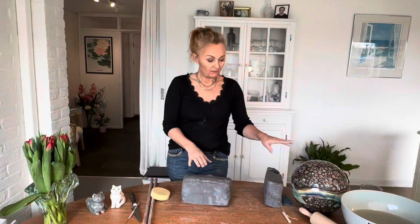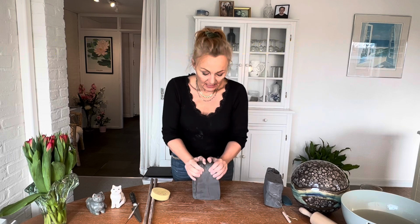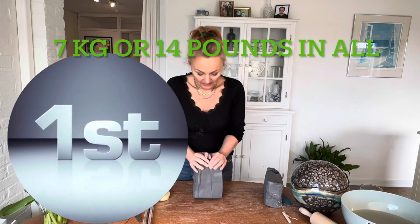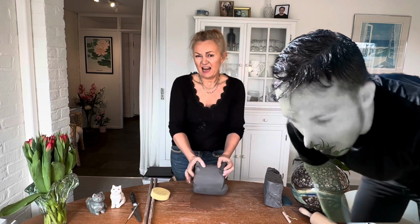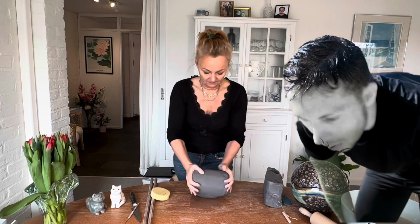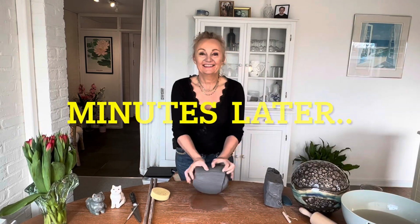Oh, let's go. For a ball in this size, I use around 3.5 kilo clay or 7 pounds. A little bit more if you want to be sure. Then I'm going to wedge it. And it's important to wedge it well, because we want to have all the air bubbles out, and we want the clay to be soft and even and nice to work with. And that's kind of hard work. Just take your time and enjoy the process. Soon you will discover that the clay is working with you.